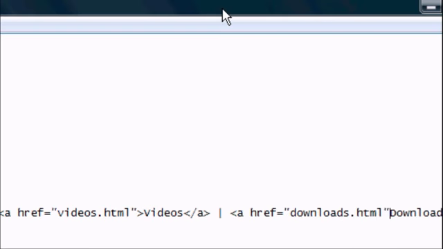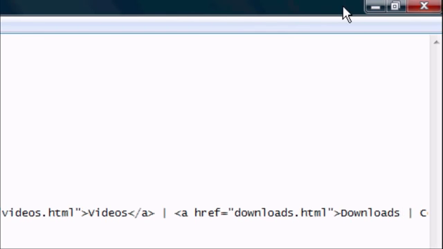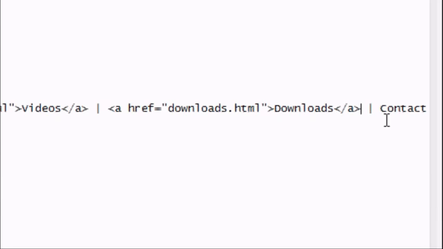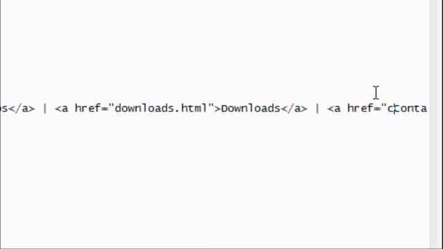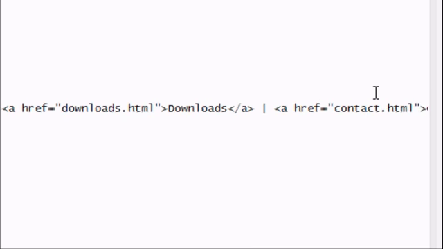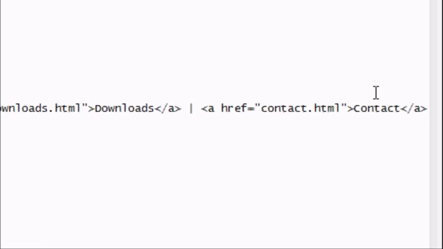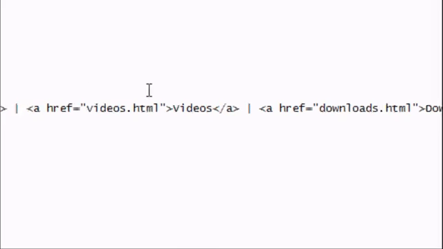So downloads.html, close the downloads, and last but not least, the contact links. So a href equals contact.html. And close that one.